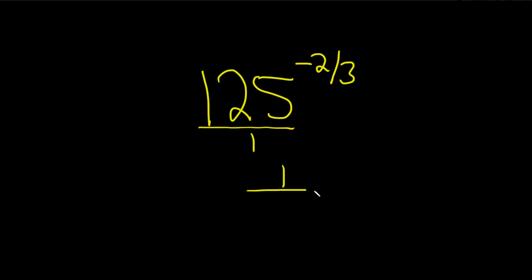So what you can do is write it like this. One over 125 to the two-thirds. Okay, that makes the exponent change sign. So if you bring it down, because it's negative, it'll become positive. So really useful way to get rid of the negative.